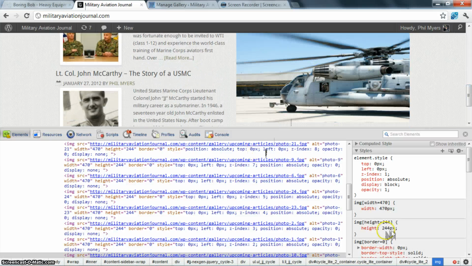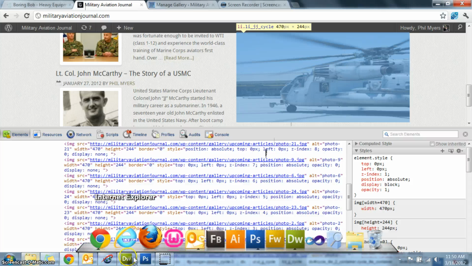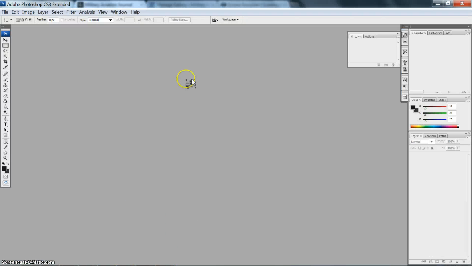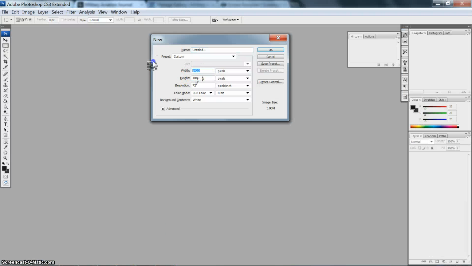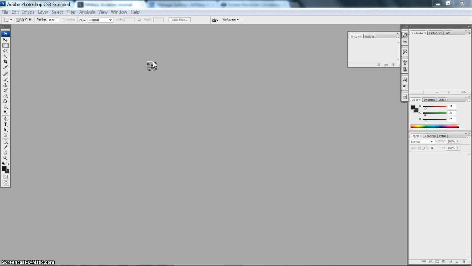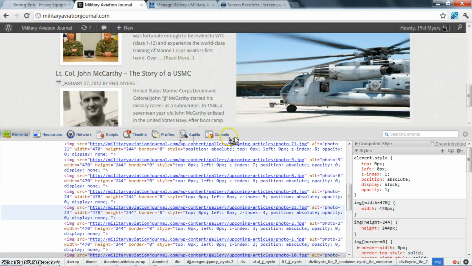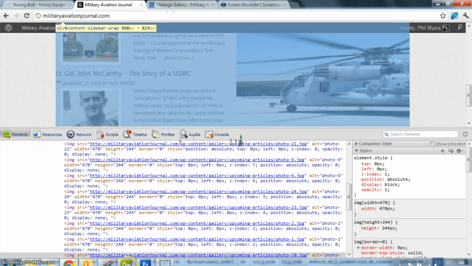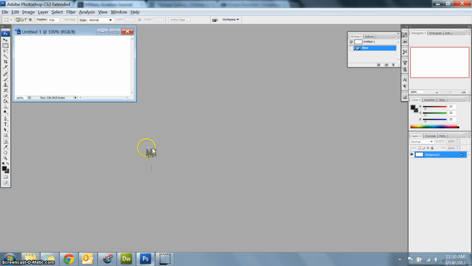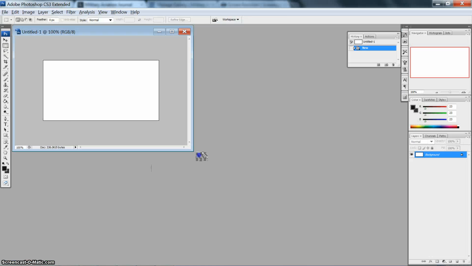And it's 440 by 244. So I'm just going to go to Photoshop, do a 470 by 244. And then once we have that set up in Photoshop, this is our blank box.